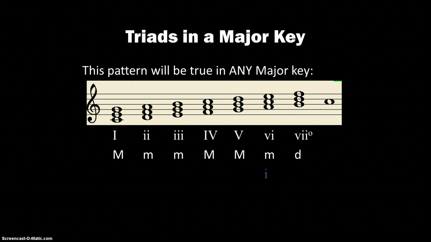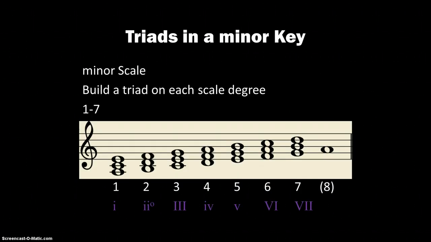And then we're just going to follow along with the other ones. So 2 ends up being a diminished triad. Ooh, that's kind of strange. 3 will be a major triad, and that would be the relative major. 4 and 5 are both going to be minor triads. And then 6 and 7 are both going to be major triads. Interesting, a major 7. That's strange. So putting them in order and adjusting our notation there, we've got low A all the way up to A, and our pattern there, 1, 2, 3, 4, 5, 6, and 7.